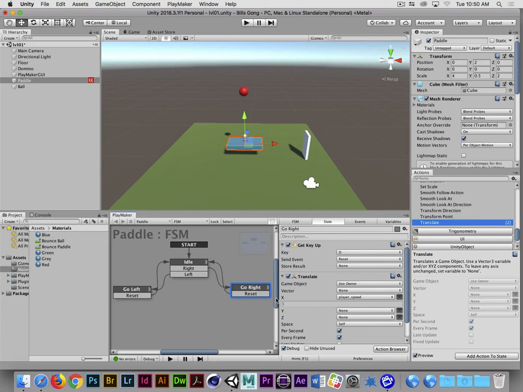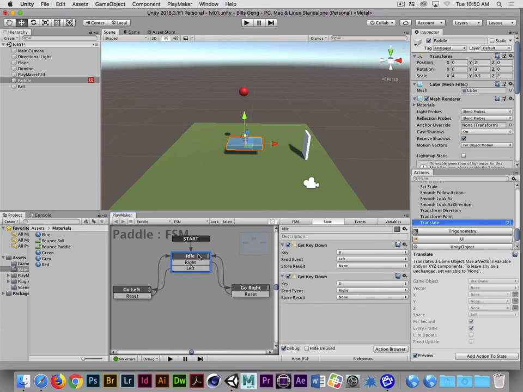So here's what we're going to do. What if, when we end up in the go left state where we need a negative value, every time we end up in this state, we flip it from its default positive value to a negative value? What would we do? We want to take our positive 3 and convert it to a negative 3. What will we do? Multiply it by negative 1. We take our player speed multiplied by negative 1 and that will give us the result that we want.